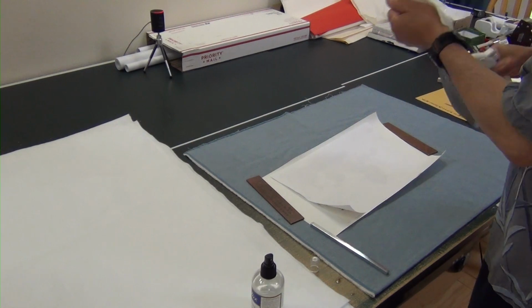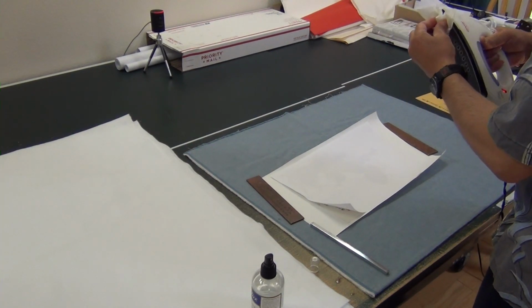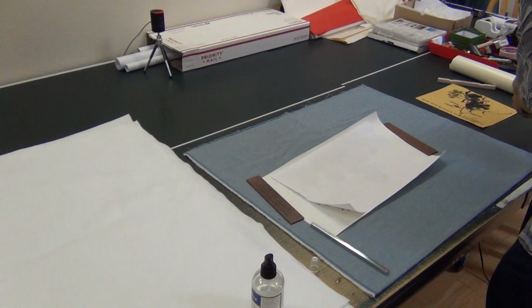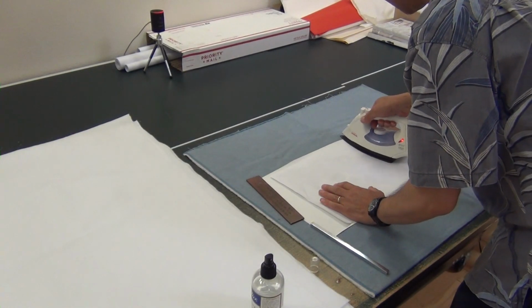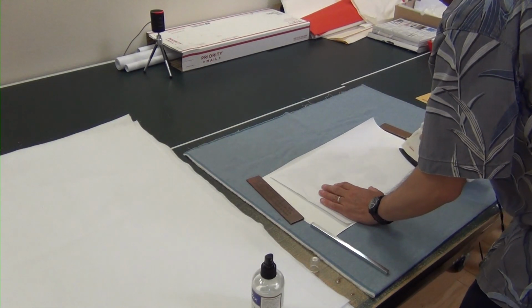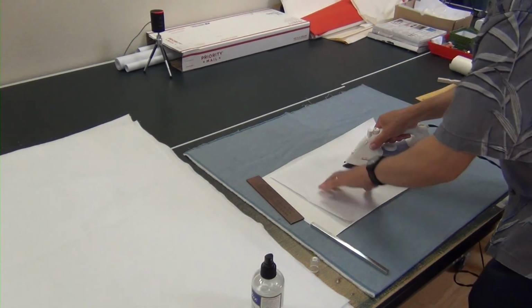So let me clean that. I'm distracting you. Be careful with your hand because this is kind of hot. It's 180 degrees. Don't touch it. So I just clean it. You can use a larger piece, but I like to see what's going on with the exact piece. It's better, because when you use a larger piece, you're kind of blind.